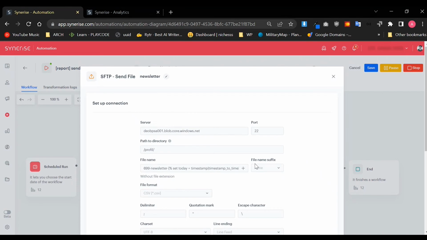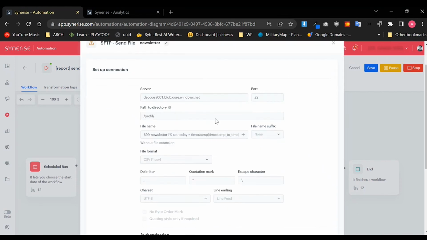with the SFTP method. So over here, as you can see, we have set up the server itself. It doesn't have any private data, so I will show you briefly how it is done. In the first place, you have to set up the server on which the file will be sent. Therefore, if you are using an additional directory, any folder on this server, you have to insert it right here.